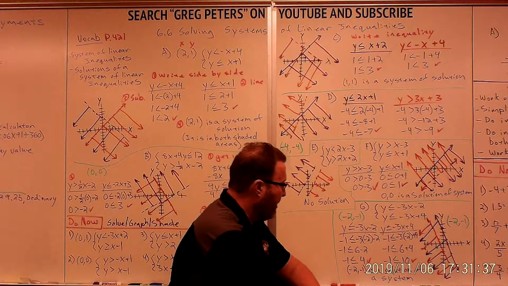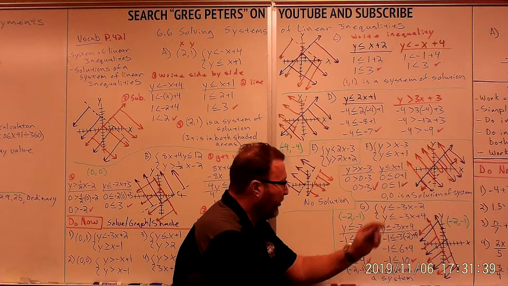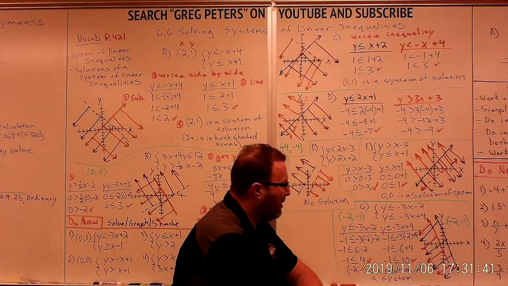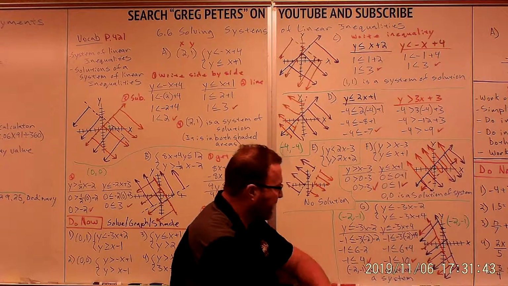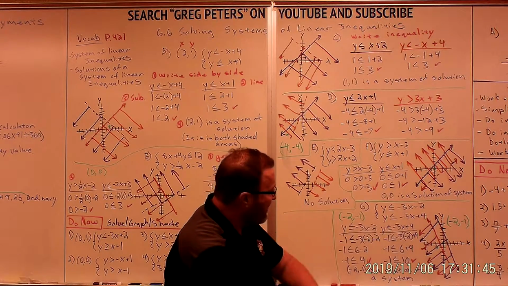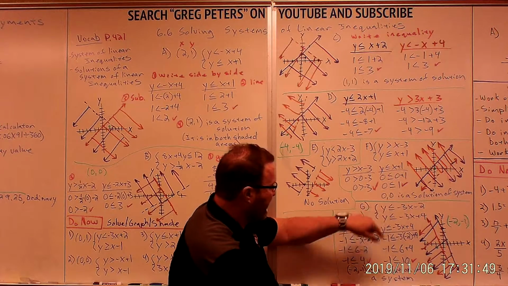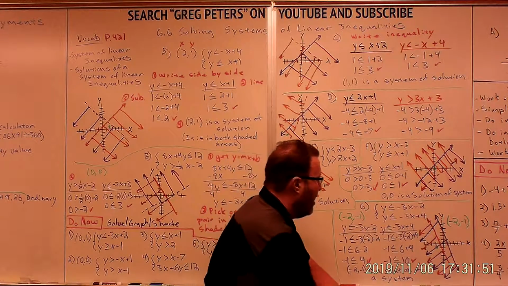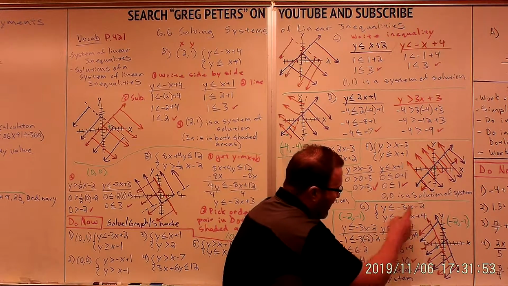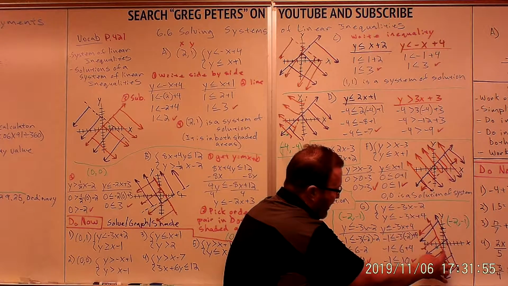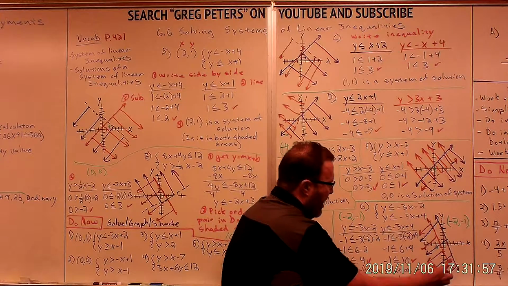Okay, last one. Both in linear format. Oh, this is interesting. Look at this. These slopes are exactly the same and they're negative. However, the symbols are the same. So we're going to graph these out. We're going to go to negative 2 on the graph and we're going to go down 3 and over 1.